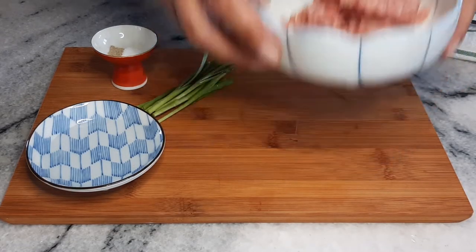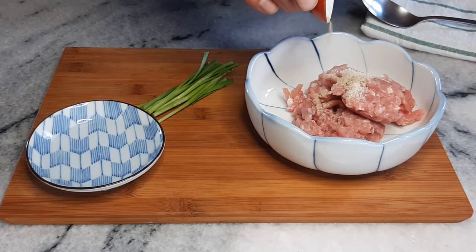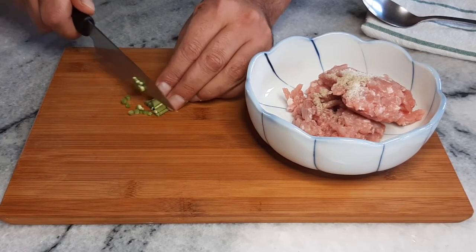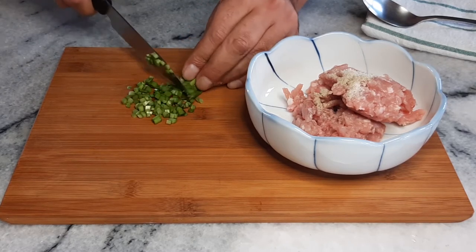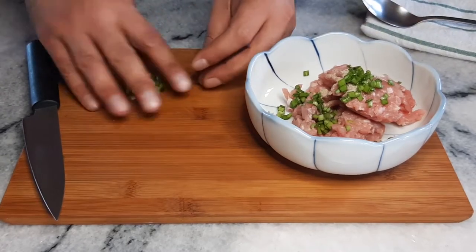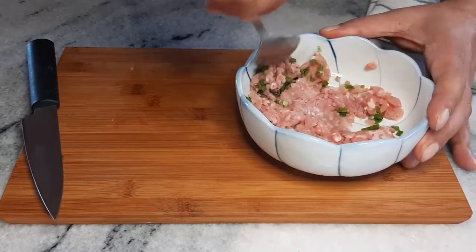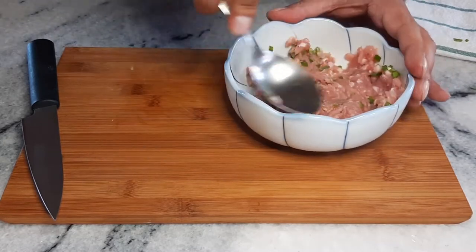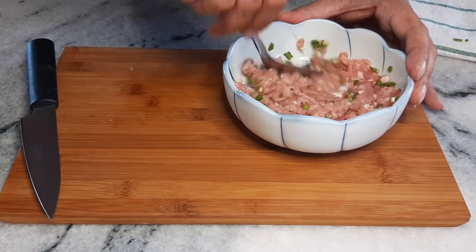To make our wontons — very simple. We have our filling: ground chicken, to which we add salt and white pepper. Finely slice the garlic chives and add that to the mix. Give it a little blend. You can add a lot of other flavours to this, but for wonton mee, if you want an authentic hawker street food version, you wouldn't have a very fancy wonton — so let's just keep it simple.